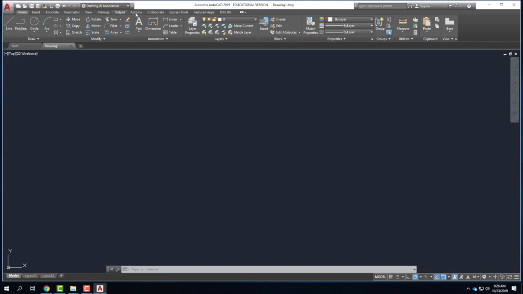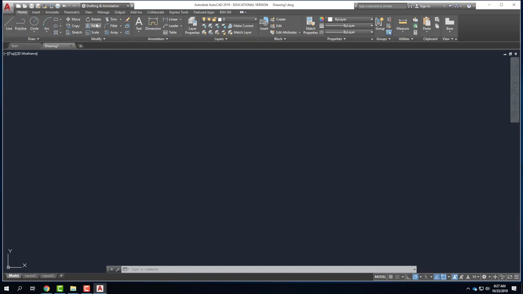Like I said, there are a series of tabs that are available to us. The Home tab contains most of the stuff that we draw frequently. The way AutoCAD sets this up, the largest buttons are the most frequently used items. So line, polyline, circle, and arc tend to be the most common items that we're going to use in the basic drawing tab. Next to that, we have some less frequently used icons, like our rectangle tool, our ellipse tool, and our hatch tool here. If you want further icons, you can click the down button, and then you get a few more options for other things that you can draw. So they kind of hide it as a way of showing it to us.